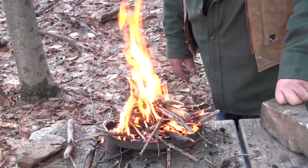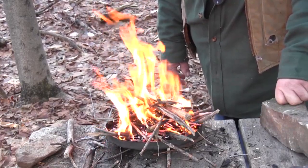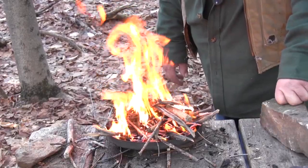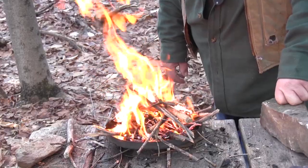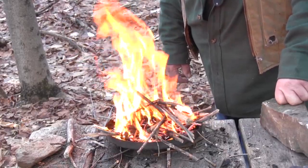So, show me your techniques. Show me your techniques in building a stick fire. I would love to see it. I do not claim to be the best at it, but I do know up here that it is one of the options that is a must to know how to do in the great state of Maine.